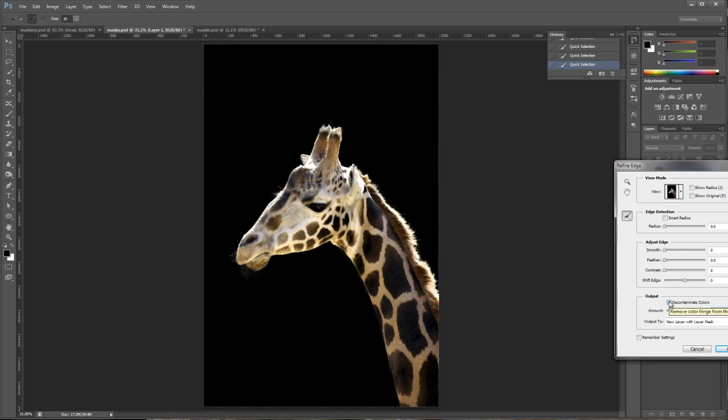And I think for what we did, we probably didn't even need that. Yeah, I don't think there's much of a difference with it on or off. But you can play with it. I mean, it's one of the things that you can play with, especially when you're doing human hair or curly hair stuff. There's a lot of stray hairs that you want to pick up. This helps. So we're going to save a new layer with a layer mask. We want a layer with a layer mask, and we're going to click OK.